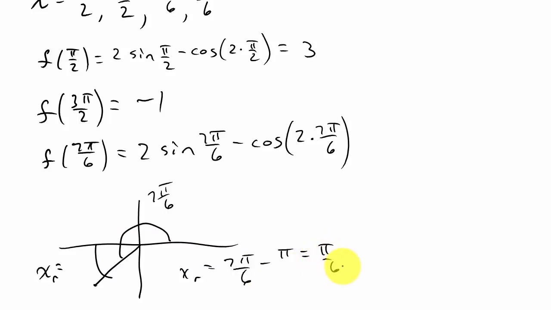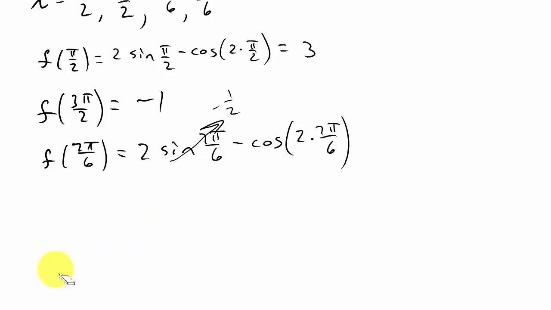Okay, so if you look at this, there's pi over 6. So the sine of pi over 6 is 1/2. But we're in the third quadrant and sine is negative. So this value here would be -1/2. So we would have 2 times -1/2. And then this would be 7 pi over 3, and you would calculate that just like I did here. I'm not going to go over that. You should be able to do it from what I showed you there. So when I plug in 7 pi over 6, I end up with -3/2.